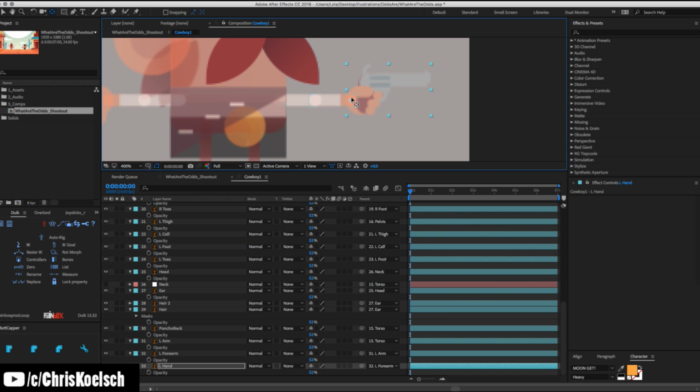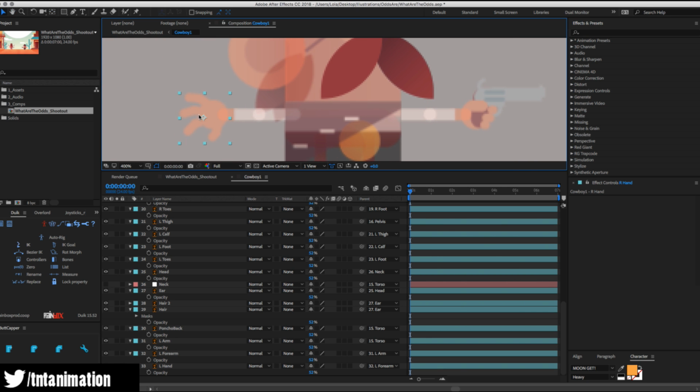The one backlash to making this tiny little character is it sometimes gets a little pixelated. But just move your anchor points on those joints.